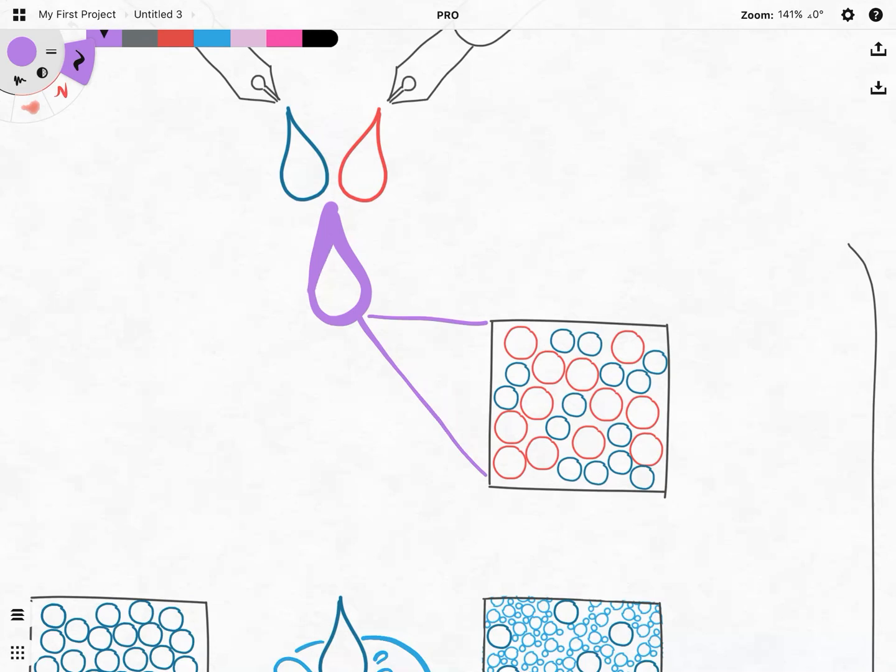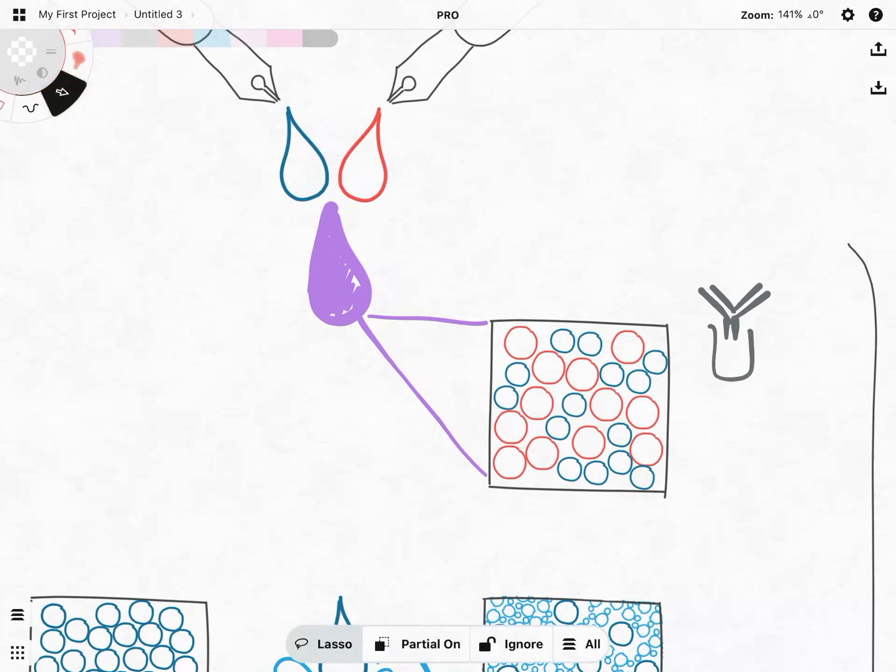On a very microscopic level, this is what it looks like. If I were to zoom out, this is what the purple droplet will look like. Now, I give you a challenge. How in the world are you going to separate the blue and the red after they've mixed together this way? Let's think back to some of the separation techniques we already learned about. What about filtration? Do you think filtration will allow me to separate the red ink particles and the blue ink particles? What do you think?